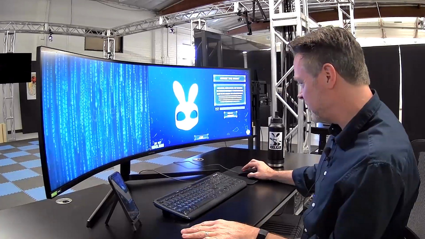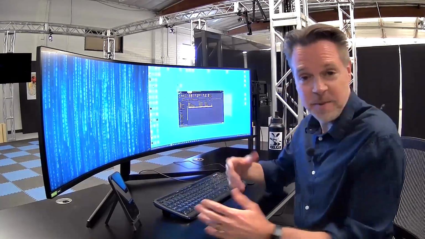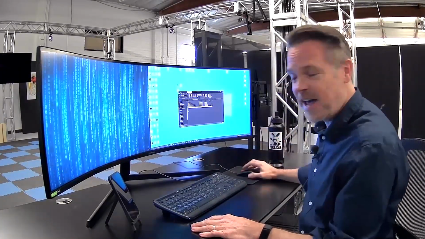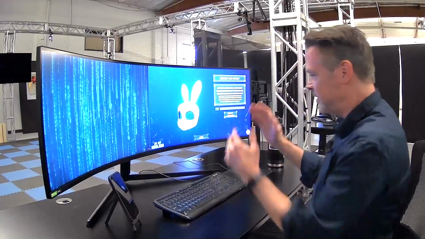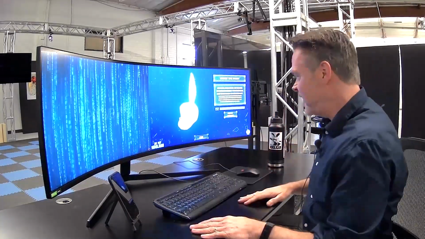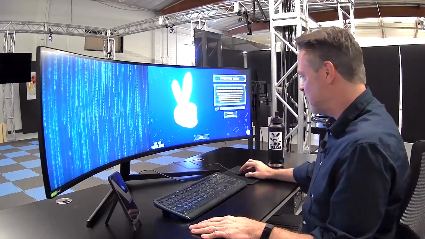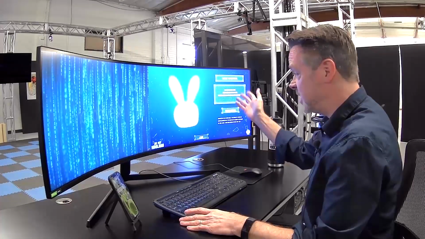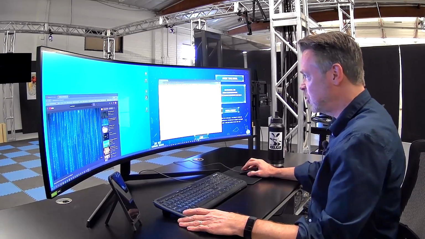When you start the app, you'll have an executable file you would download. It's about a gig. For now, assume that you extract the file, you say yes to admin privileges, and then you launch it. Double click on My Pet Hooligan, and you get a screen like this. First thing it's going to ask you to do is connect to your wallet. So give any email you choose, and I just sent it to myself. Now it's saying look for an email. It will have sent me a hooligan verification.